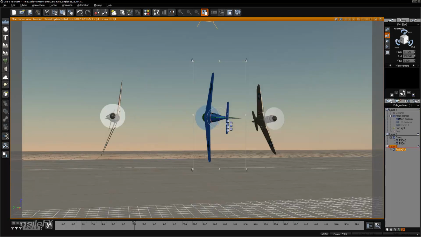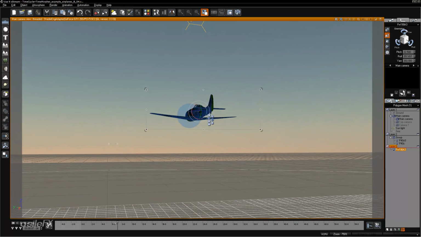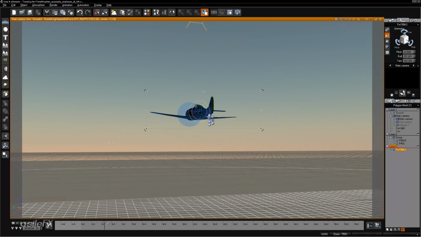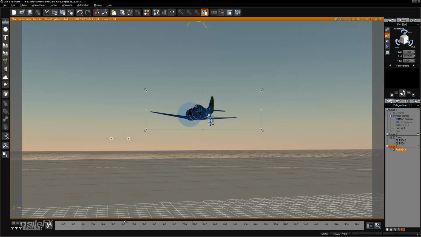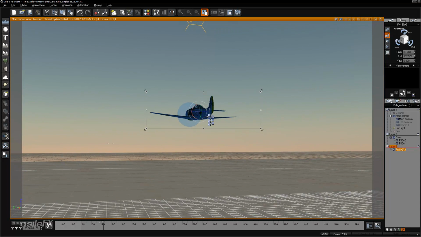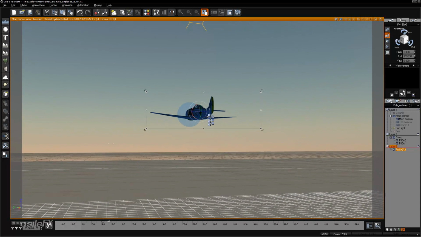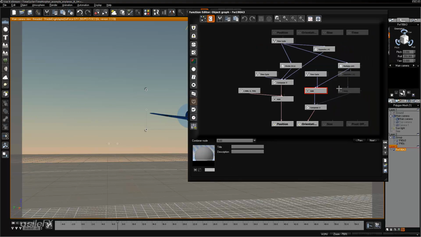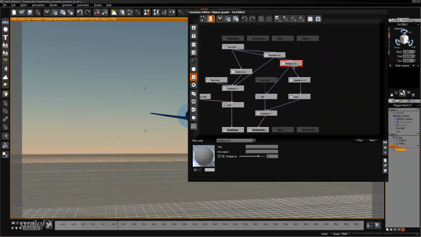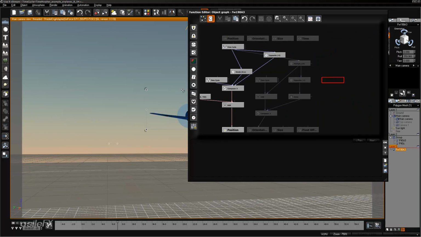It looks a little better now. Adding just that little bit to the X rotation. And it looks a little more natural. The other value might be going up a little too high. So we'll create an alternate multiply, adding in another filter.